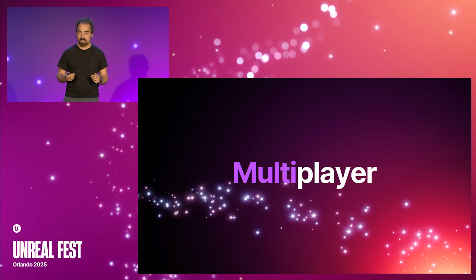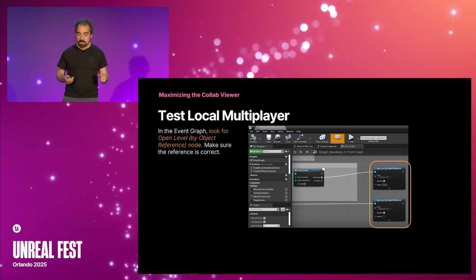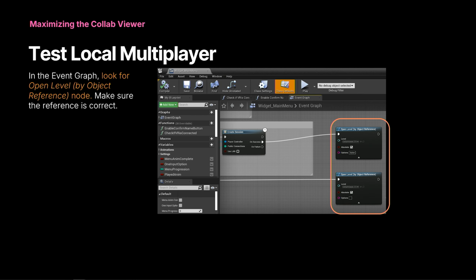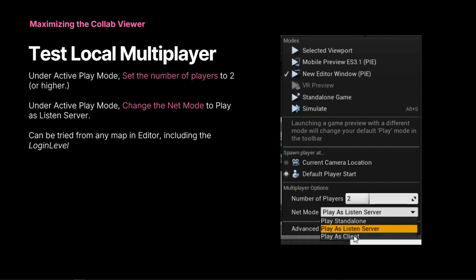That way people just can't click on things that you don't want them to click on. Now on the multiplayer side, we already mentioned over here that this is where you can open up some of the different widgets that pop up. For local multiplayer, you can actually just go right over here. You can do this for any project that's already set up for multiplayer, which is actually most in Unreal Engine.